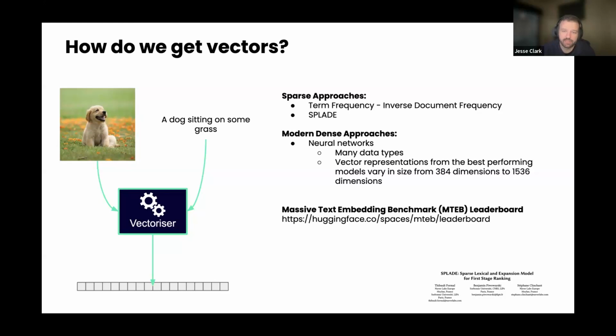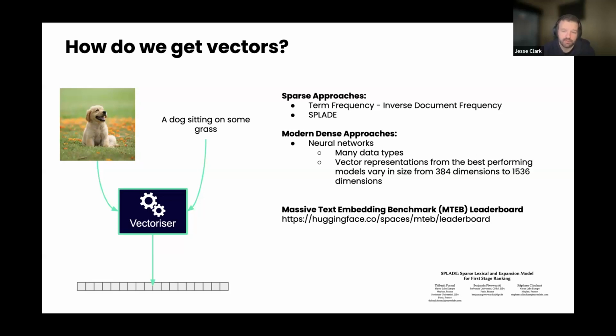Then there have been more recent innovations like Splade, where you combine these traditional sparse approaches with learned neural networks, but still as a sparse approach. And then there's the dense approach, which comes straight out of a deep learning model, a neural network, using embedding layers, for example. This is much denser, so there aren't really any zeros. You've got a full suite of numbers, but the dimension is much smaller, typically hundreds to thousands.